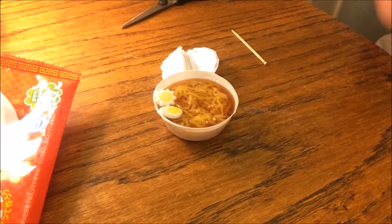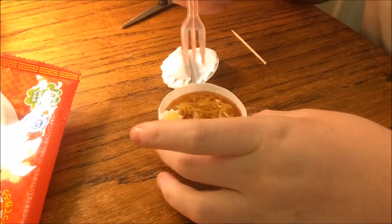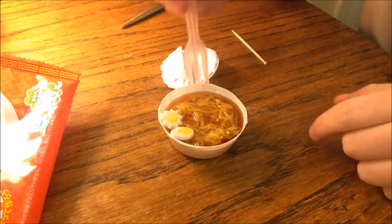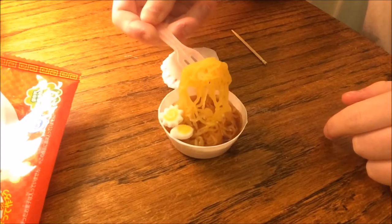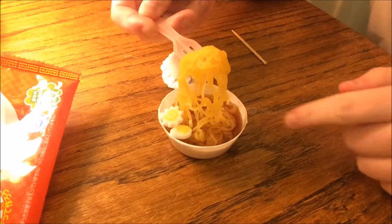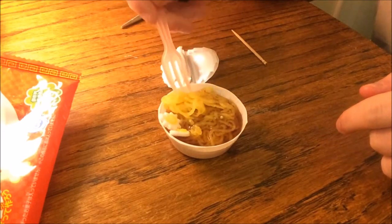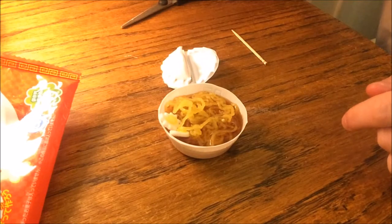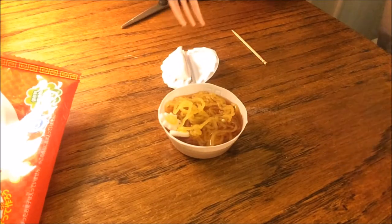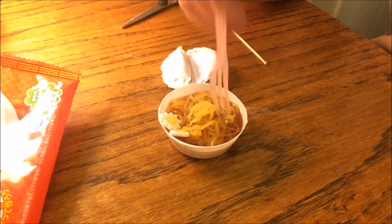Alright, cool. Guys, we are back and we haven't got much storage left, so I've got some peas in there, and let's lift up these noodles. Oh yes, we got some peas with the noodles. Alright. Yeah, lovely. Let's try one. Beautiful. Not really beautiful. Those don't taste very good, but the water does.